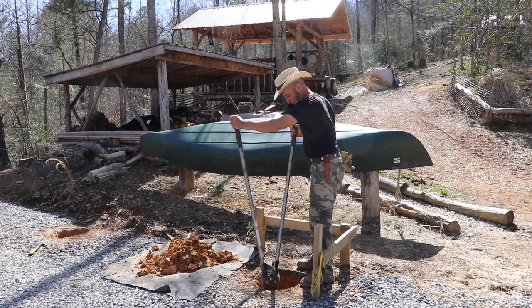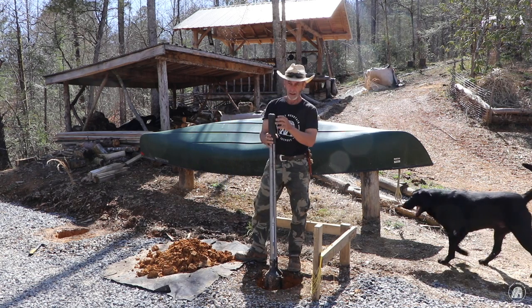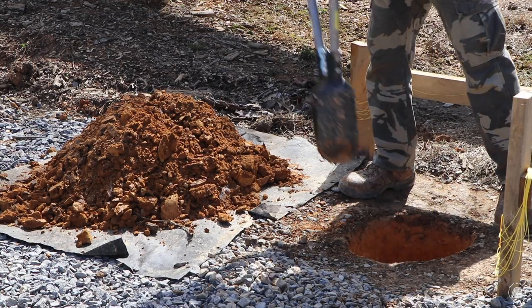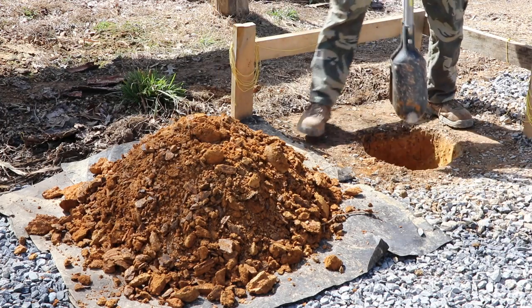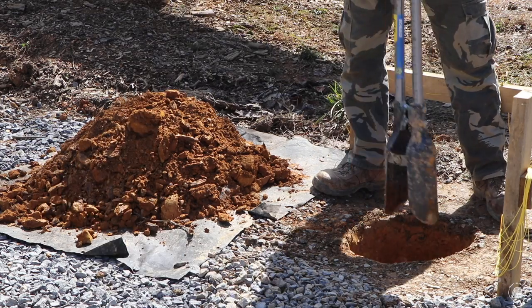But I'll tell you what, even when this red clay sits up, it gets harder than a woodpecker's lip. I seem to have got it down to about 20 inches now, so that's enough for my 2 inches of gravel in the bottom and the 18 inches on the bottom of the post.